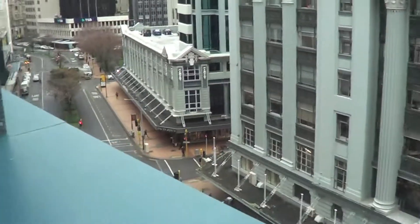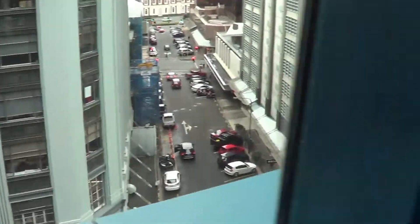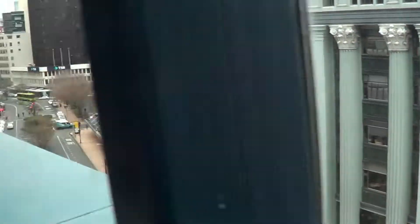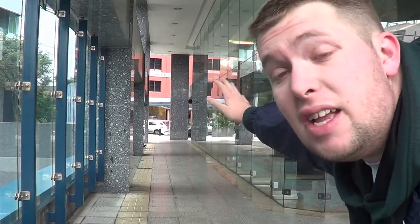It's perfectly safe because they've put some safety glass up. You can get a very nice view of some of Lambton Quay from here, and you can see the harbour as well. You can also use this lift as a shortcut to get to the Terrace, which is a road that sits on the side of the hill just above Lambton Quay. There are actually quite a lot of buildings where you can use the lift as a shortcut — you can also use the Farmers department store for example. But the glass lift is probably one of the most popular ones, because who doesn't love a good view?